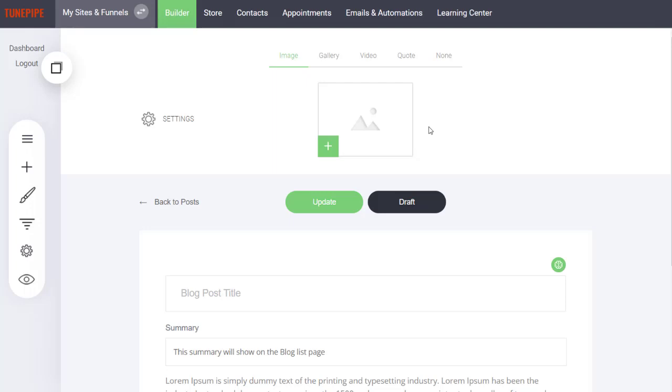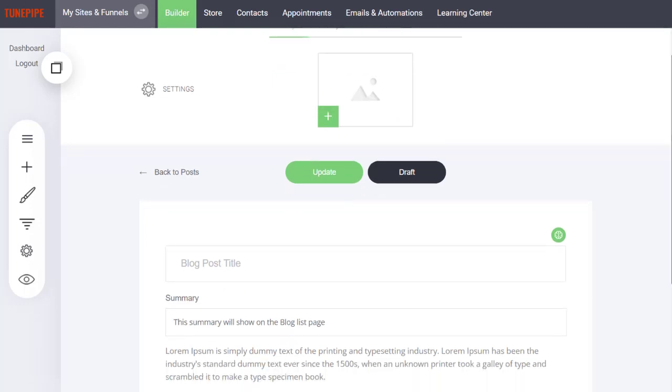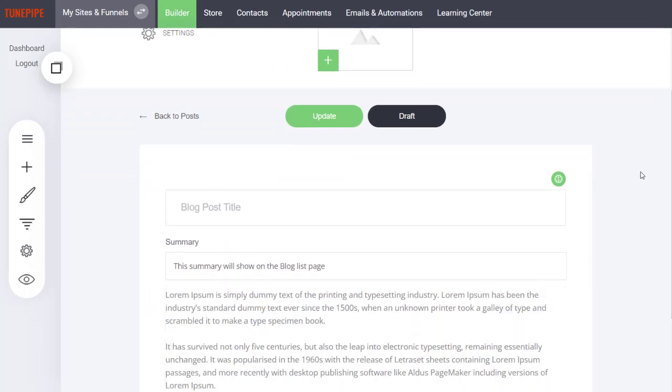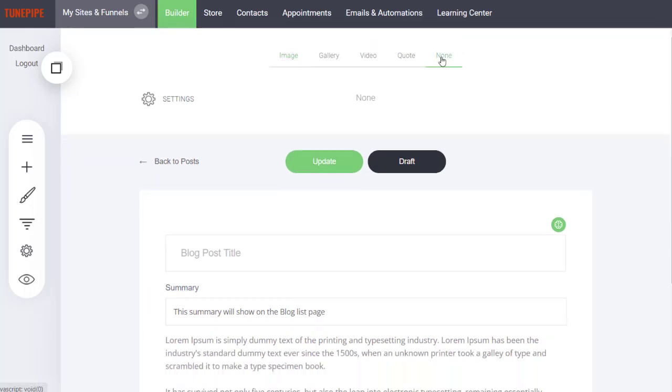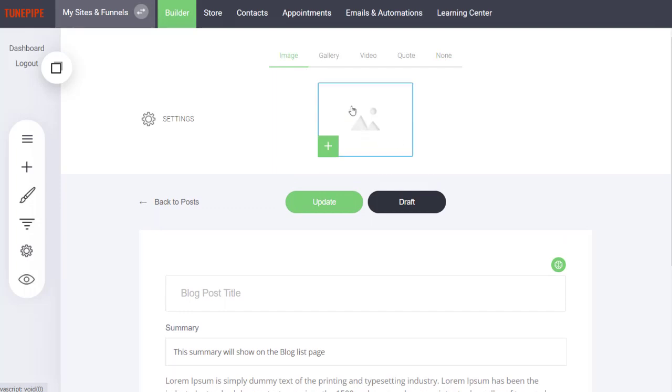So if you embed a blog feed, let's say on your home page, then whatever image you use, that's what's going to appear there. But again, it's also going to appear at the top of your post on the page. And sometimes we want that, sometimes we don't. If you don't want it, then you go with none. However, you are also going to lose that image in the feed. So if you wanted to have this in the feed but not in the post, you could solve that with custom CSS. But as of now, that is how this is designed.